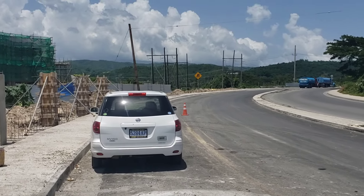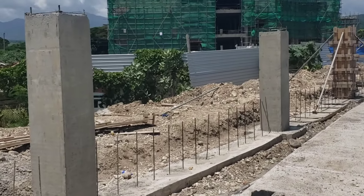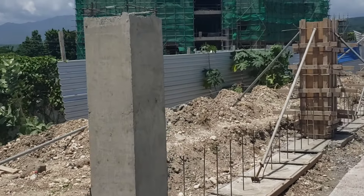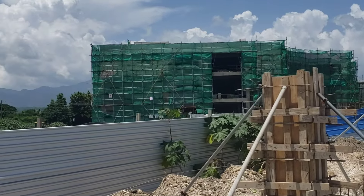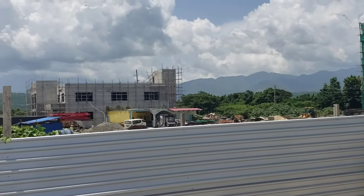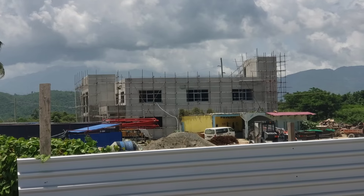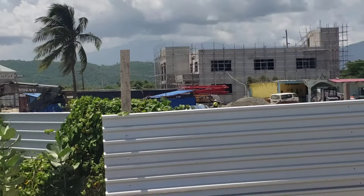We always try to give you updates. Last week the Prime Minister went to break ground for another urban center in Portland, so big up to the Prime Minister for the vision of putting this urban center in Saint Thomas, and big up to FOCS Corporation of Jamaica, National Commercial Bank, and all those involved. That over there is the government building — I'm not sure exactly what will be in it, but it's going to be a government building.